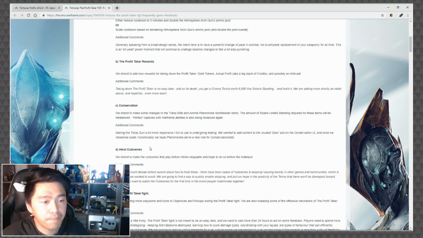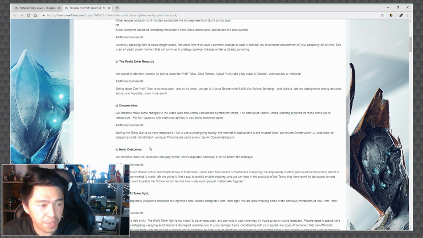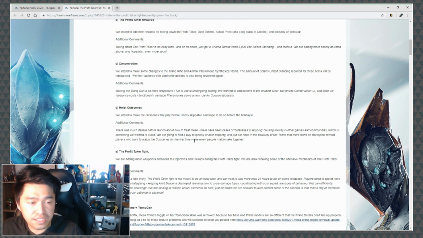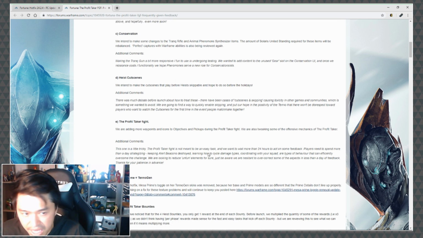Making the track gun a bit more responsive / fun to use is undergoing testing. We wanted to add content to the unused gear slot on the conservation UI, and once we rebalance cost / functionality, we hope pheromones will serve a new role for conservationists. So they've just talked about heist cutscenes, so they did go ahead and introduce the skip scene, supposedly. We'll see how it goes.